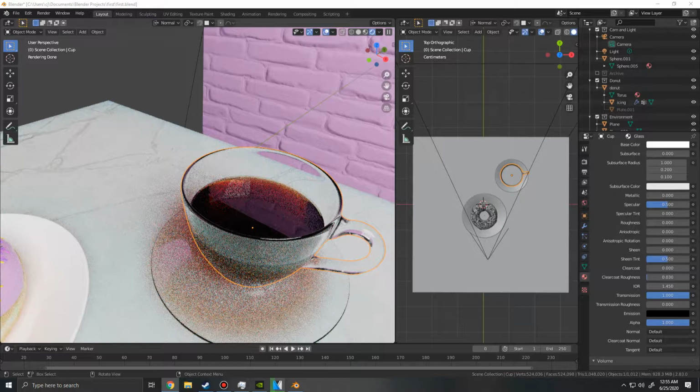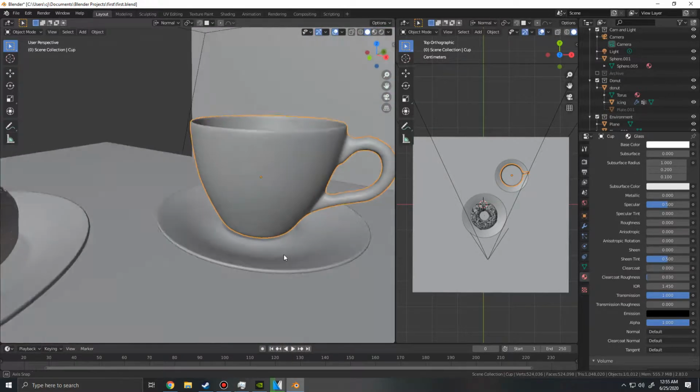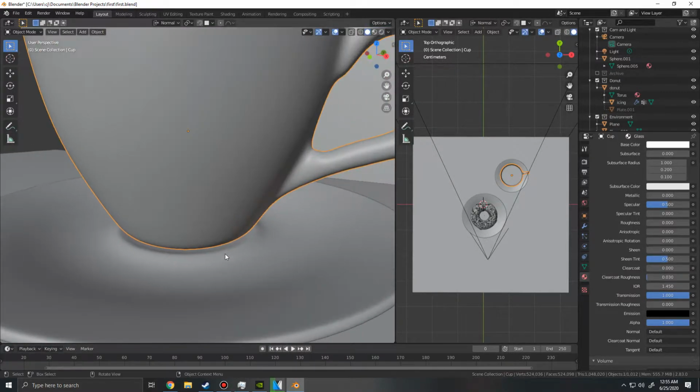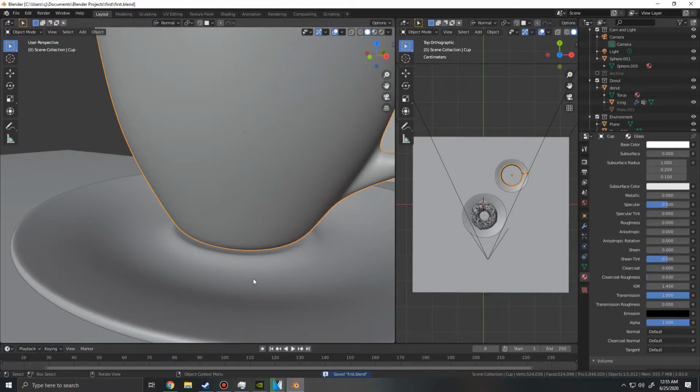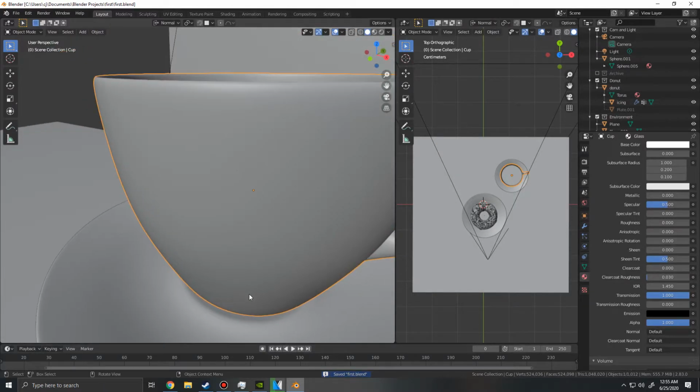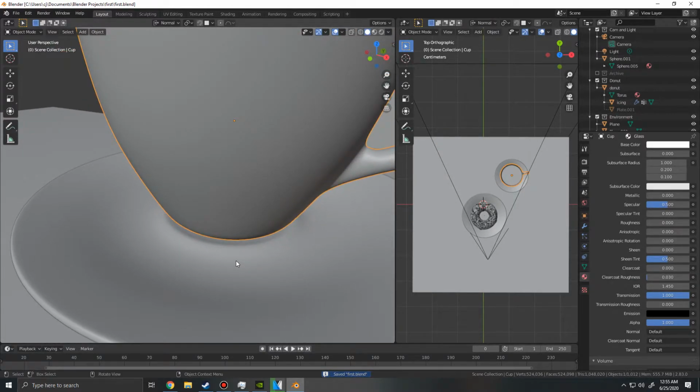Something else you might have noticed, this cup is balancing on a spinning top, right? It needs a little bit more of a solid base. When we were modeling off of the photo, it might have looked plausible, but from this angle, it definitely looks wrong. So we don't want it to topple over. What I'm going to do, in wireframe mode, is flatten it out.